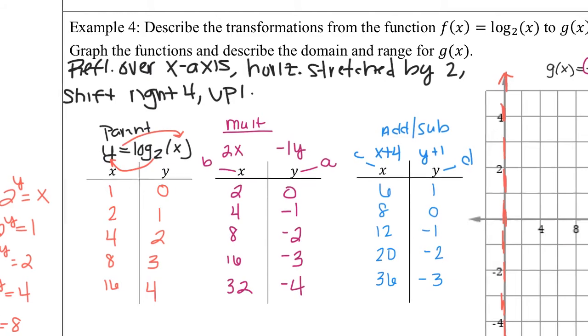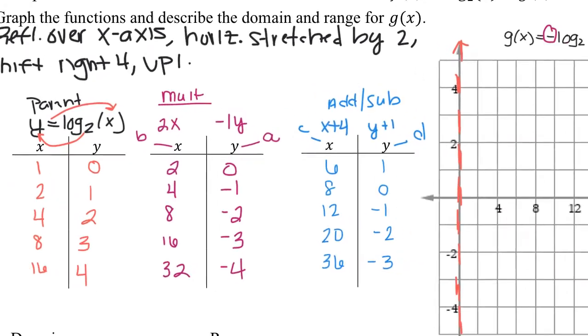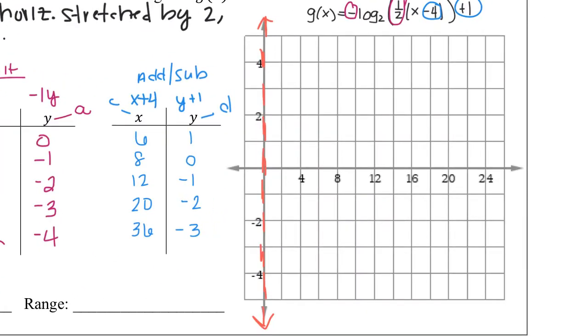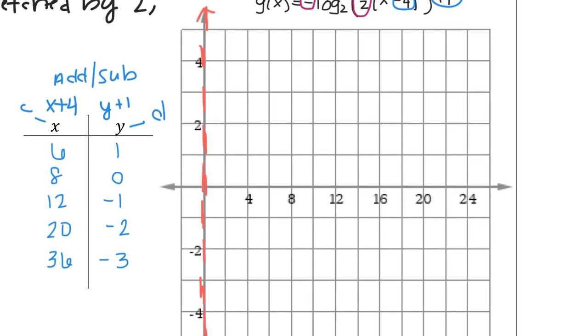Let's go graph them. So my parent function I will graph first. That's in the red, so I have 1 comma 0. Now we need to be careful because 1, 0 is actually here in the middle because these go by 2's. So 1 comma 0, 2 comma 1, 4 comma 2, and 8 comma 3. So again, it's going to hug this asymptote and so it's kind of the exponential function rotated.